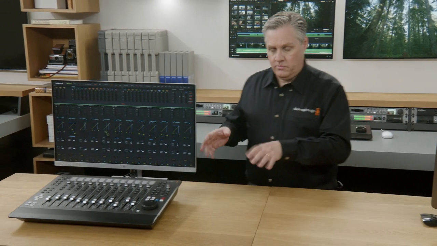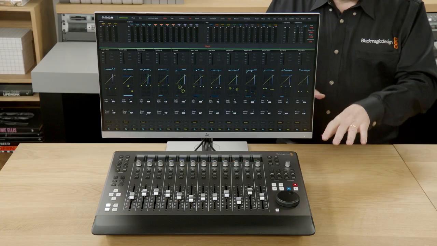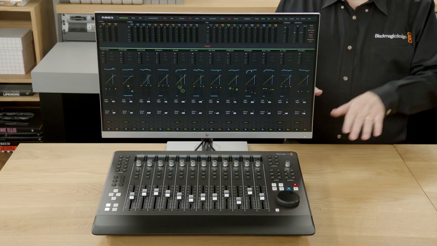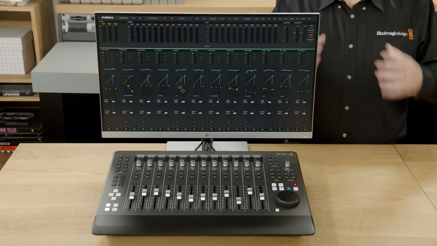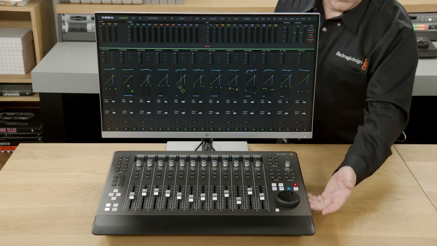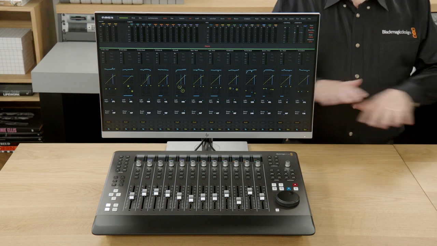Now you can see it's an all-metal design. It's desktop mounted, this one. It's got fold-out feet, so you can tilt it up. That's tilted up there. But you can also flush mount it in the desk if you cut a hole because it's got a ridge around the outside, so you can actually make it flush.